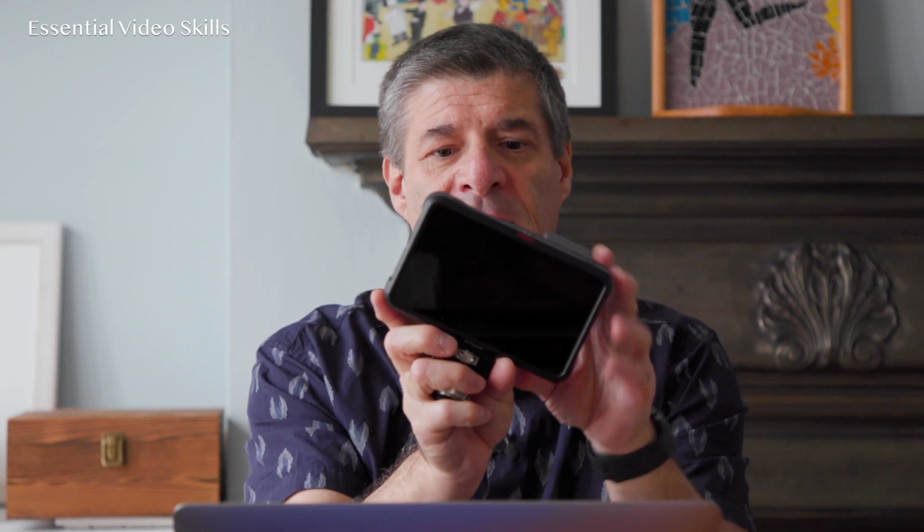Now you can do this with HDMI recorders as well, like this, and then you can put different LUTs into this and actually see what you're getting. So this actually is a little like a monitor. It's got a hard drive in it and so on, but I've got another video about that, so take a look at that. I've got the link below.